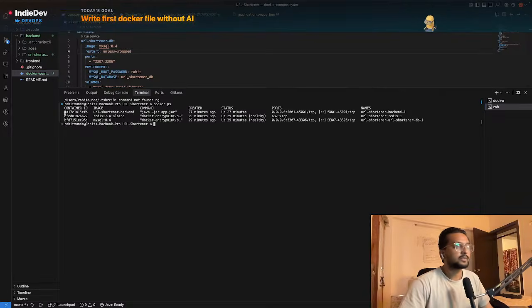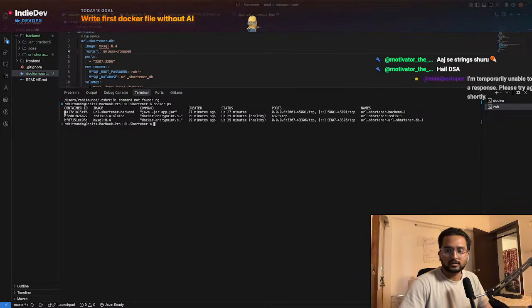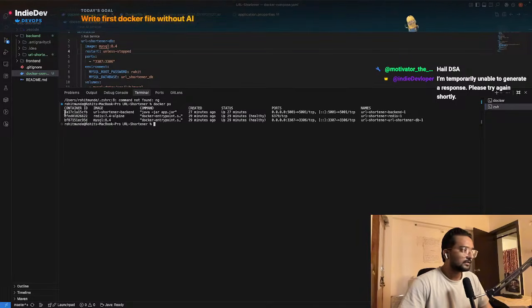I understood this part now. Okay, we have in this file, you guys can see we have used the named volume for this MySQL container. We have used named volume mysql_data, and where we have assigned that at the end, we are just listing it, mysql_data.